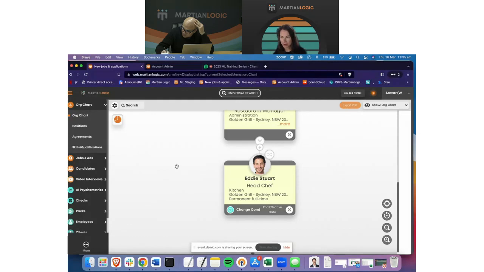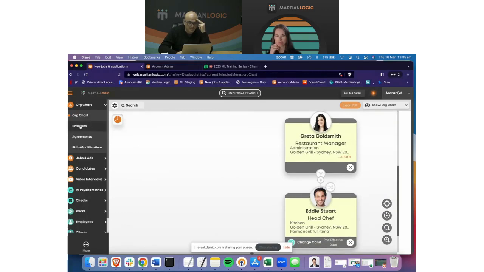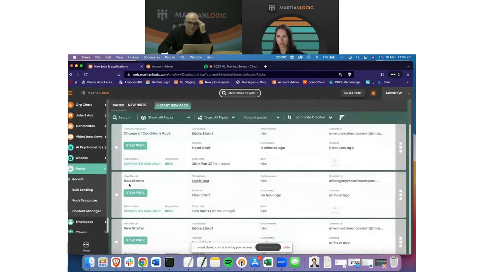We have another one from Michaela. If this is not integrated with the payroll system, can we download contract changes to send to payroll? Of course, absolutely. It's business as usual. Sorry, the person asking the question, are you using the onboarding at the moment? Can I, if you don't mind, ask that question? Is the answer no? Yeah, they're not. Oh, okay, that makes sense, because what I was going to say, which is great, no issue at all.